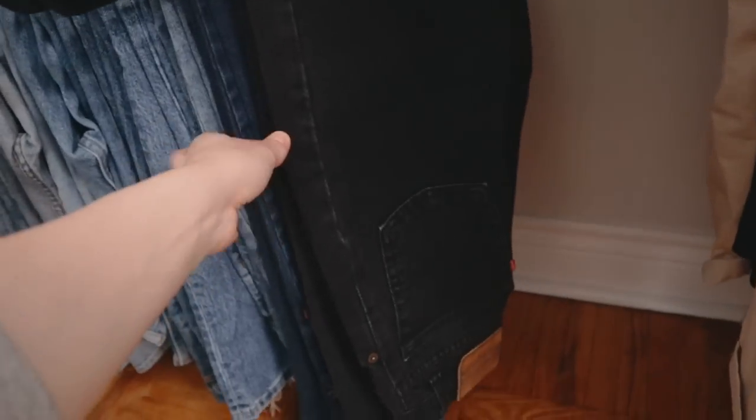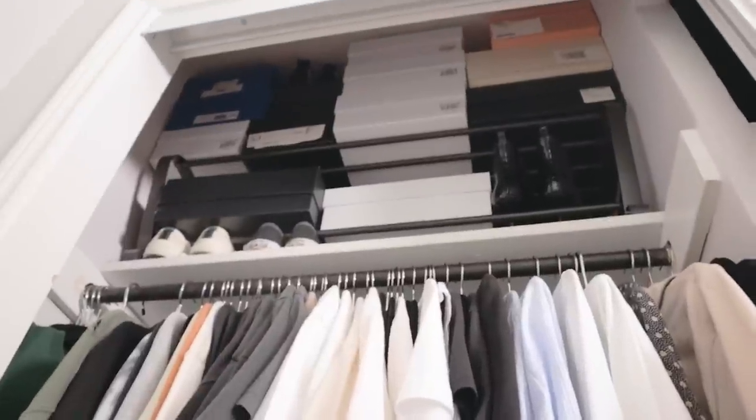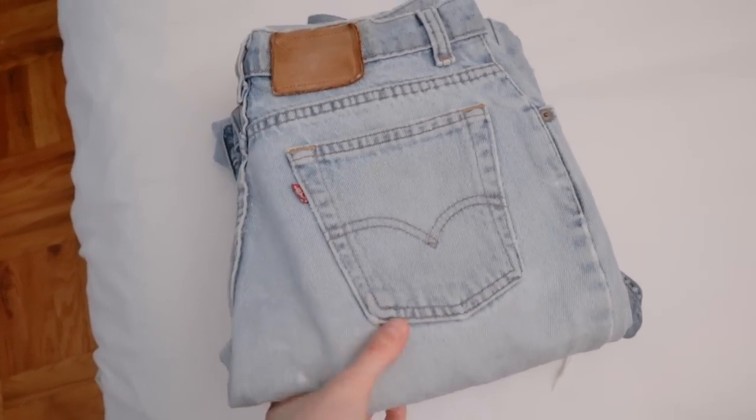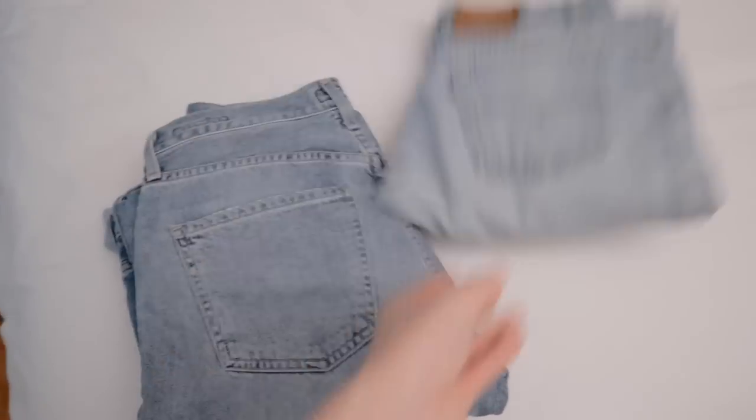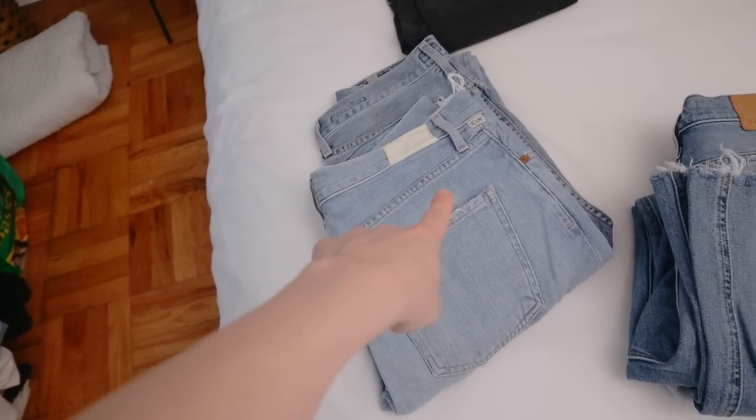I can see what brand each pair is when hanging, so we'll give that a shot. I have this space here — maybe bags or something will go here, I still don't know what to do about the shoe situation. These are the clothes I want to have tailored — my mom's Levi 531s — and then the maybe pile, which I'm going to try on and decide what to do with.